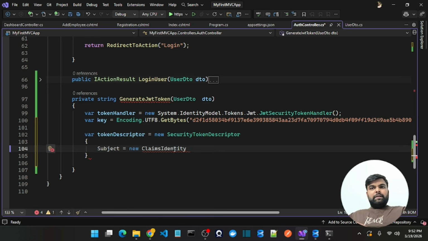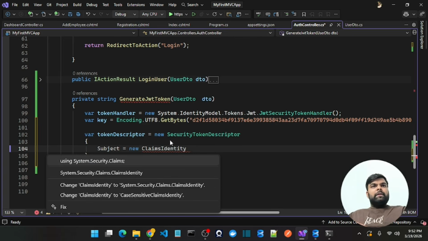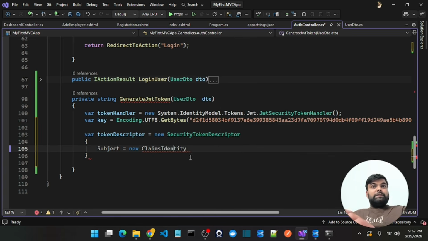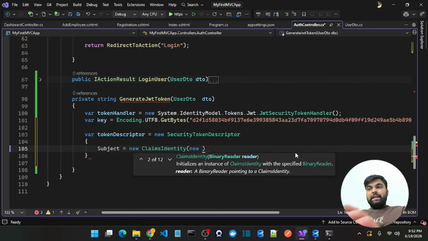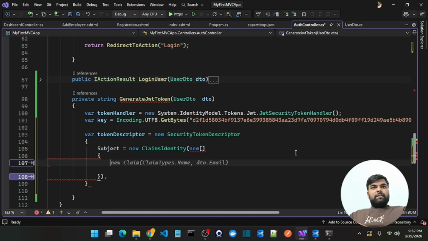Let me see what packages we require. Yes, we require the claims namespace there. Now we will add the array of the claims that we require. In such a way we will add the email as well.